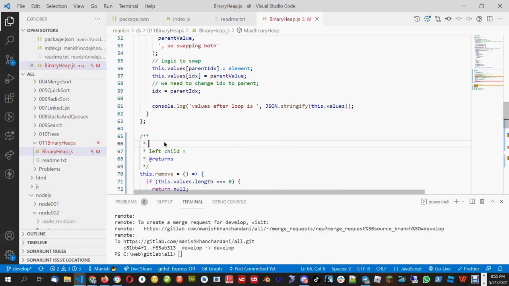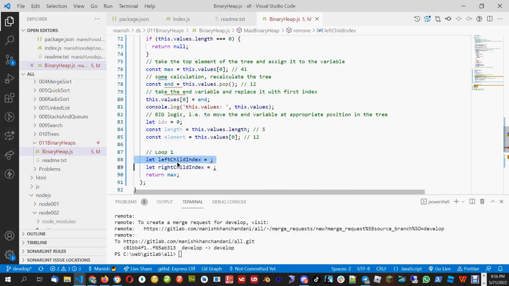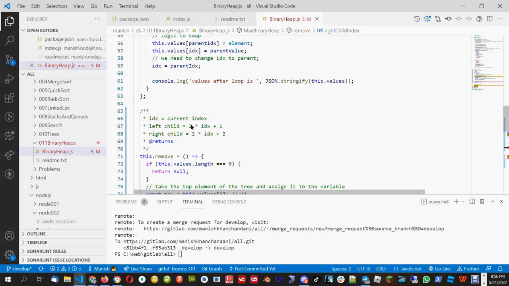Let's say the current index is the one for which we want to find the children. So the left child will be 2 into index plus 1, and the right child will be 2 into index plus 2. Based on these two formulas, we will find the left child index and the right child index.